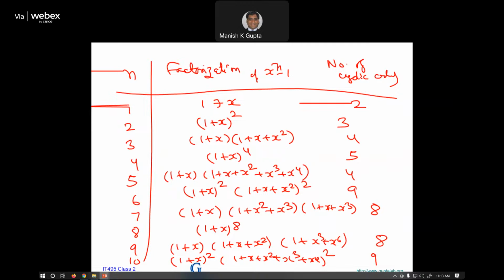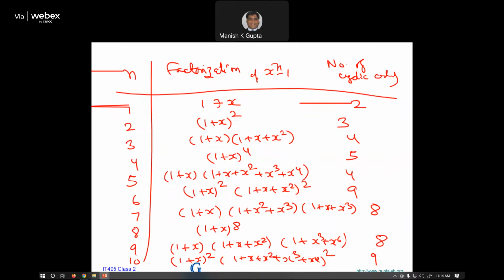So as an exercise, I would say that up to length 10, just work out the corresponding cyclic codes, right? One trick that you need to know is how to factorize, which is a nice mathematical problem. How do you factorize a polynomial of a given degree? There are techniques and so on. Okay. So you see, degree 7 is important. N equal to 7 gives you 8 codes.